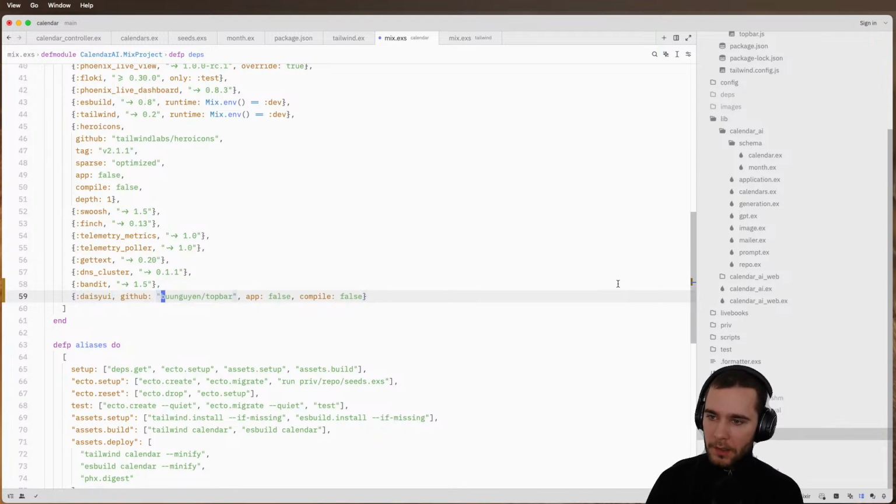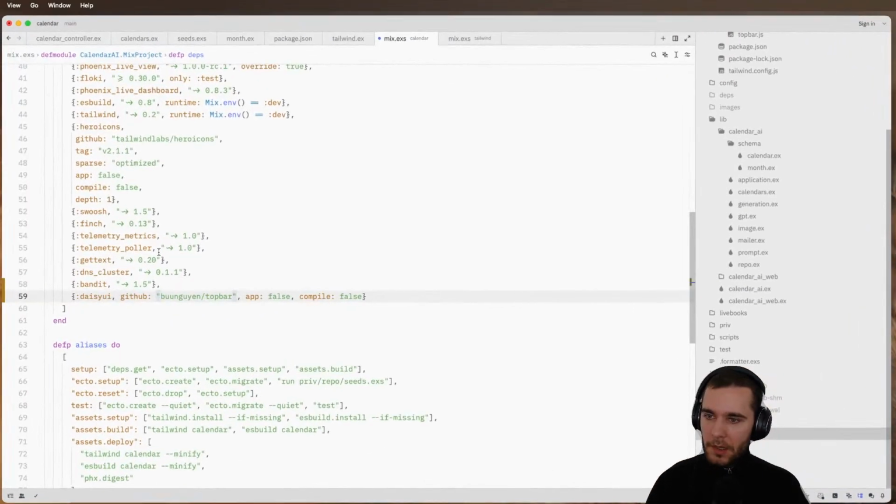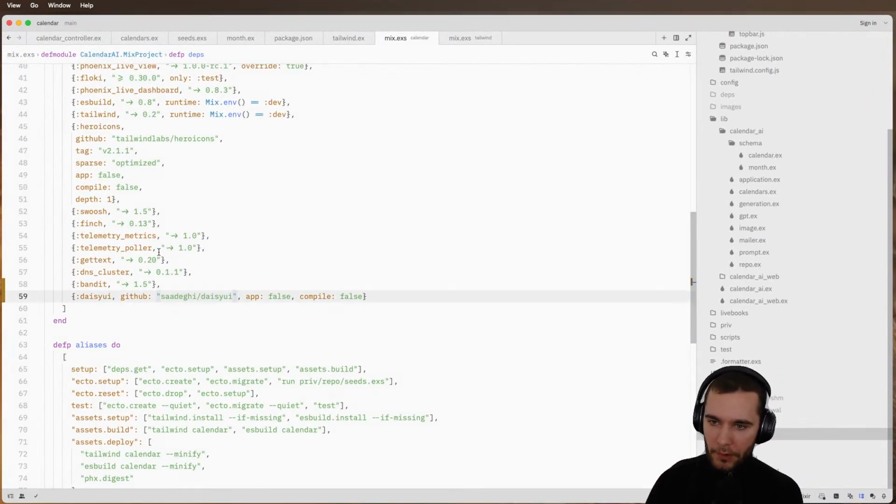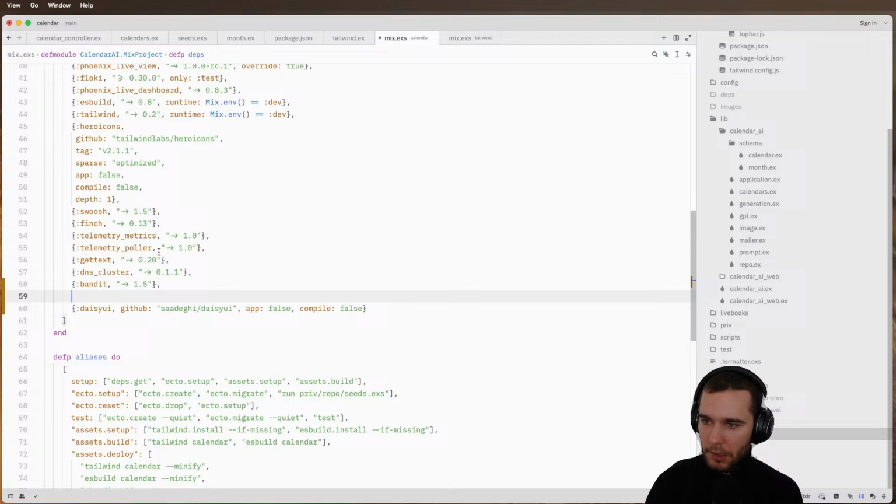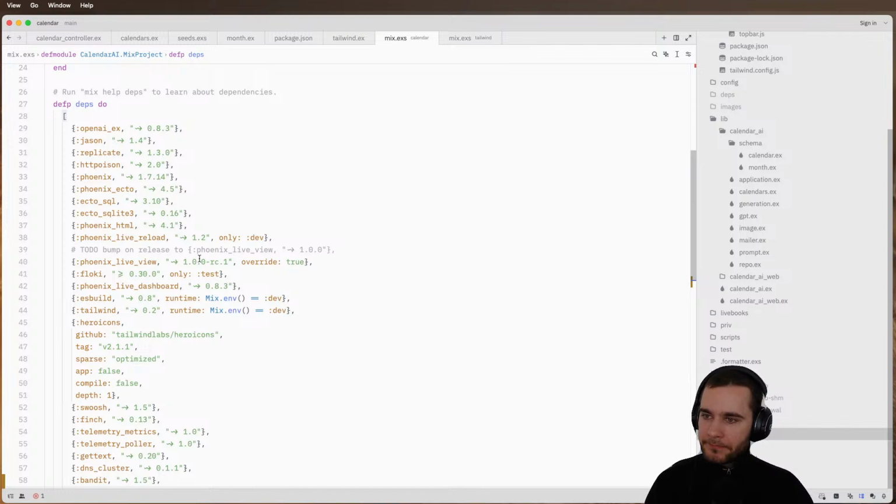DaisyUI, copy, paste, app false, compile false. Okay. DaisyUI, Tailwind CSS component library. Okay.